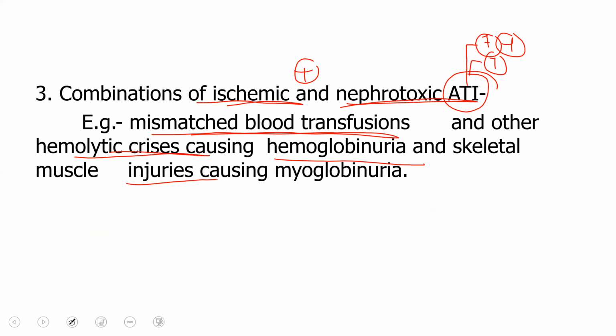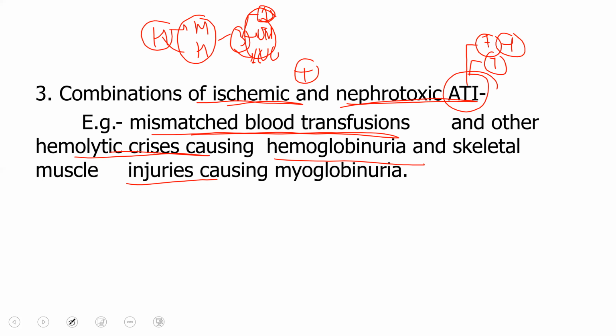So whenever we are discussing, in the last slide, as I discussed, your heme containing compounds like myoglobin and hemoglobin can lead to damage by three different mechanisms. One, it can cause direct toxicity. It can result in formation of hydroxyl radical. It can result in depletion of nitric oxide. So these are the mechanisms that will result in damage to the tubular epithelial cell.